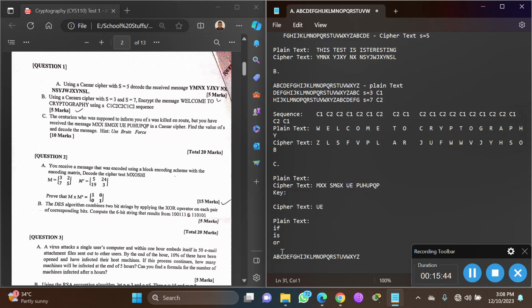where we are seeing I should correspond with U. So I is from this plain text, as we can see. So I'll go where there's I, which is here. Where there's I, right there, I need to put U. So I should correspond with U. Then F should correspond with E. So where there is F from this alphabet, I'll put E. So as you can see, E. Just like that.